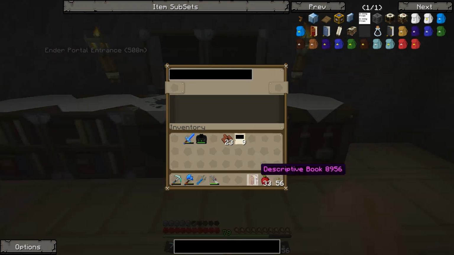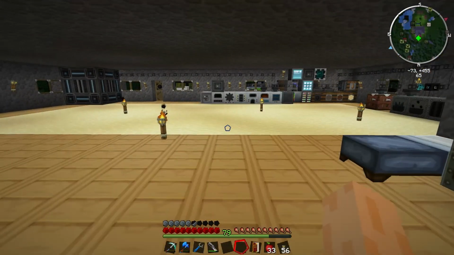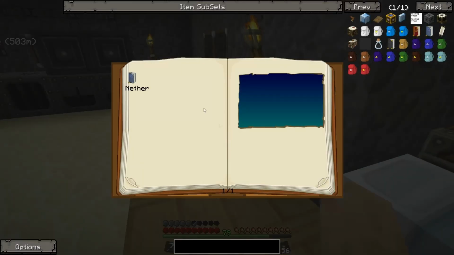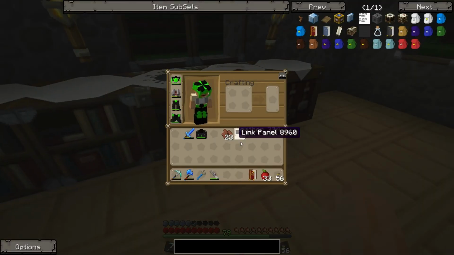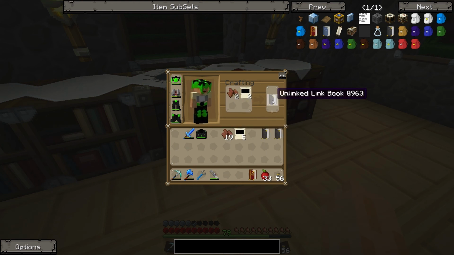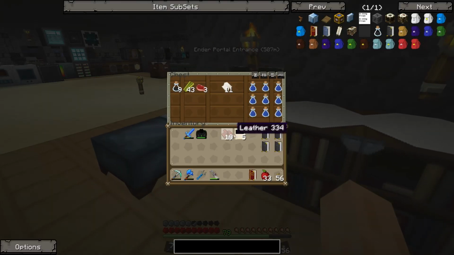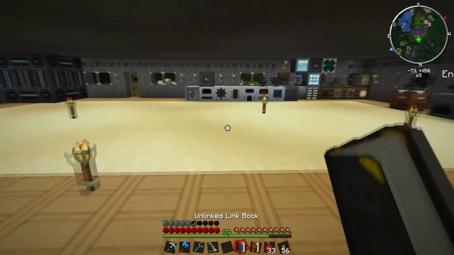What this basically means is that this is a totally blank age. So if I right click on it, that would take me through to a random age. What you don't want to do is go to that random age without one of these. This is a linking book, and to make one of those, you take your link panel, and then basically you make an unattuned linking book. So this descriptive book takes you to a new age. This linking book then takes you to the location that you made in the original age.